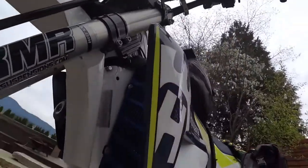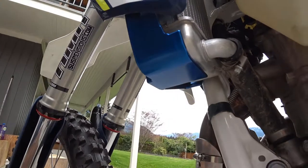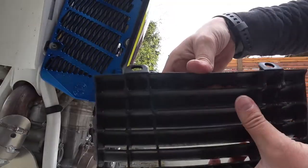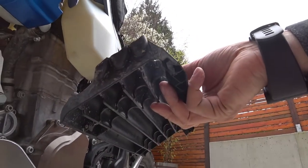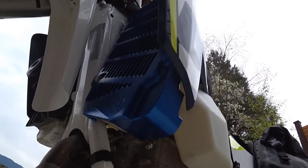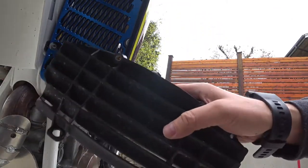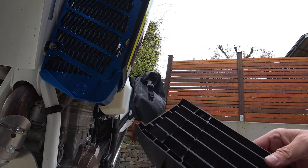Here's a bird's eye view of some of the protection that the Bulletproof offers. When the bike comes over, you can see that the stock one provides you with little to none protection, while the Bulletproof Design ones give you a lot. It's light, which is great, but will it protect that radiator when you go over? Not so sure about that.